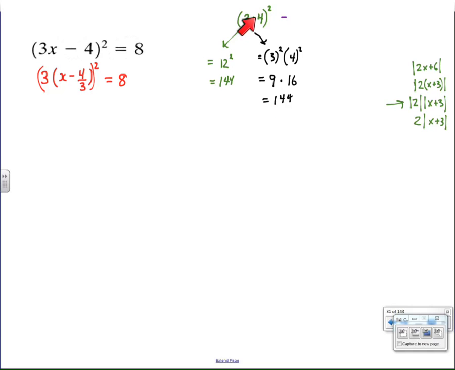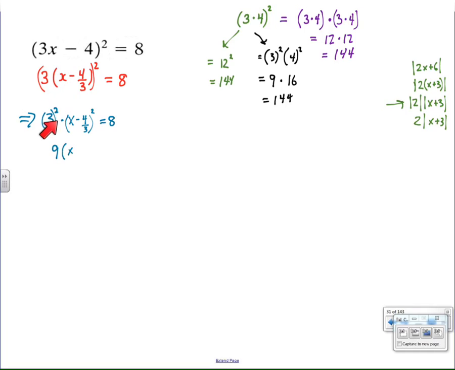In the one case, multiply first and then square, or in the other case, square first and then multiply, we get the same results. This should make sense because 3 times 4 squared is 3 times 4 times 3 times 4. Which, if you looked at it, it's really 3 times 3 times 4 times 4. So we can square them individually and get the same results. That then enables me to follow this logic, that if we have 3 times something squared, we can make it 3 squared times something squared and still be valid, which now produces an a value of 9.